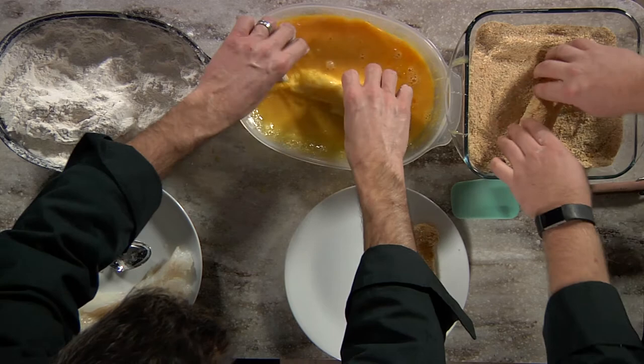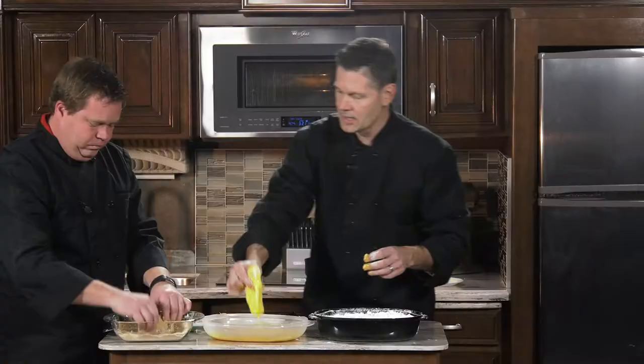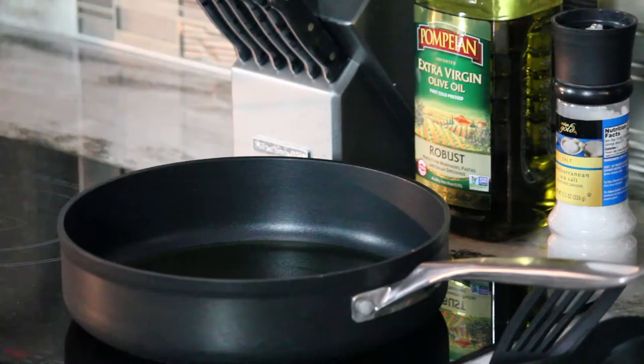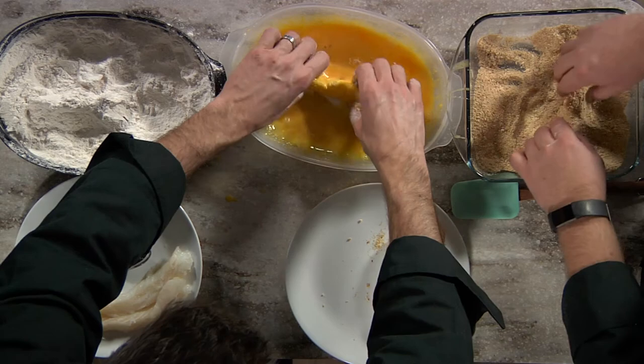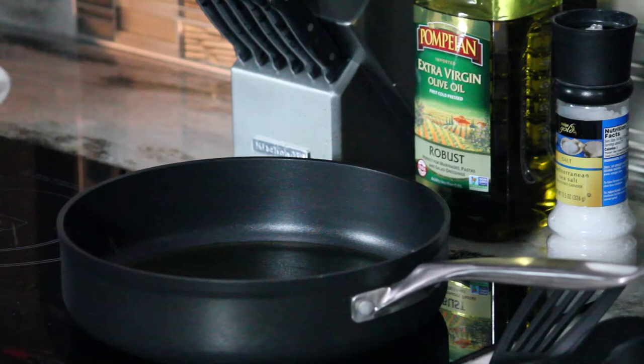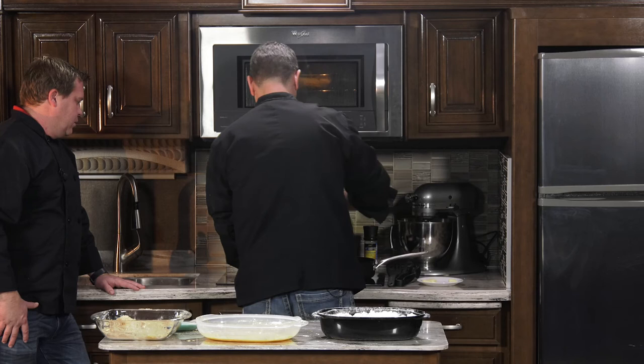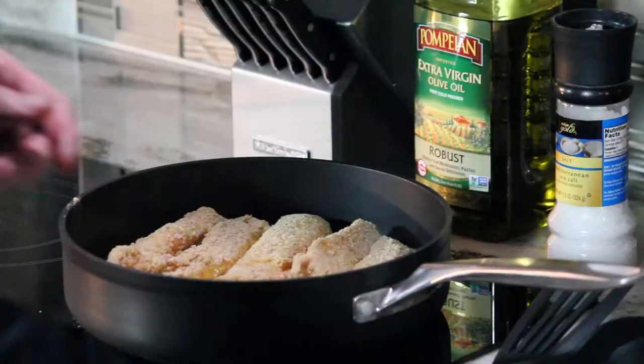You can choose the oil you want depending on your flavor — olive oil, vegetable oil, grapeseed oil, coconut oil. One thing to make sure of is the smoke point of the oil you're using. Our stove is at 360, so that is what that pan is going to be at. Everything is breaded, we've got our oil in the pan. Drop these in the pan and go about seven to ten minutes a side. Make sure that oil is hot. To really get the breadcrumbs nice and brown, you can drop a few pats of butter in there — that will brown those breadcrumbs up nice and crisp and delicious.